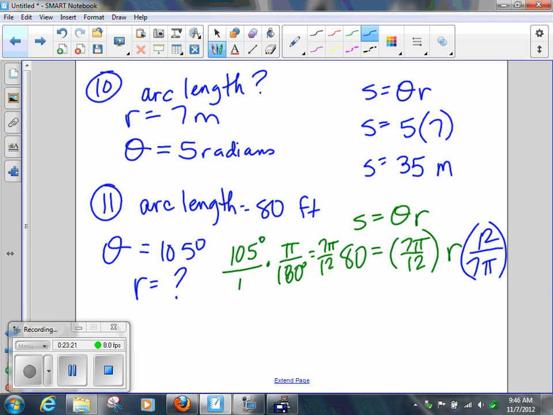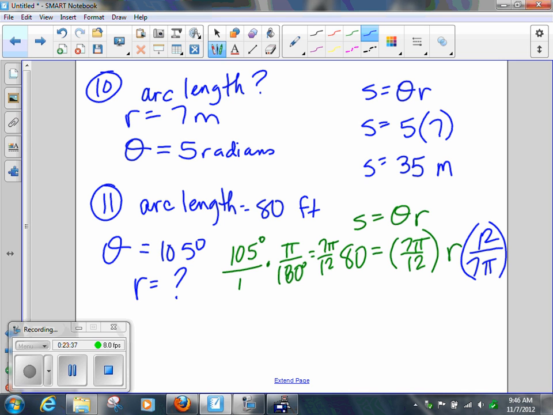I am a calculator ninja. Ask Ms. Harrell, she will tell you. I am all about them parentheses. I can put 4 sets of parentheses and I can get the problem right every time. But you guys are lazy and you do not want to put those parentheses in there.